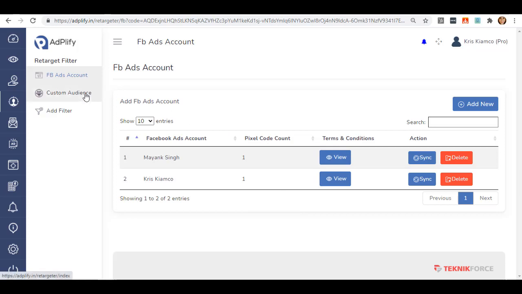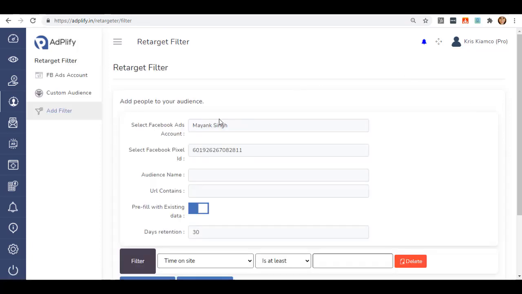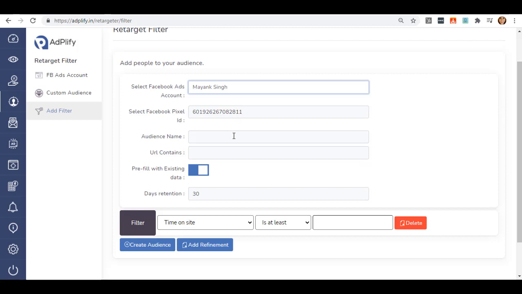Now, let us go to the custom audience tab to create a custom audience by clicking on the add new button. Select your Facebook ads account, Facebook pixel ID, enter your audience name, URL contains, and the days of retention. Take note that the maximum is 180 days. Next, let me explain this filter, which is the main highlight of this feature.